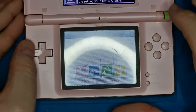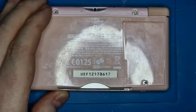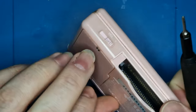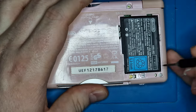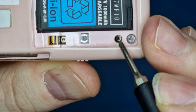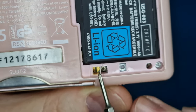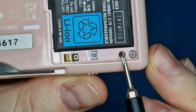So we need to leave it turned on, turn it over, take the battery cover off. Now what you'll see is if you look in there, you can see what looks like a screw — that one too. As you're looking at it from the back, the left one is for the top screen and the right one is for the bottom screen.